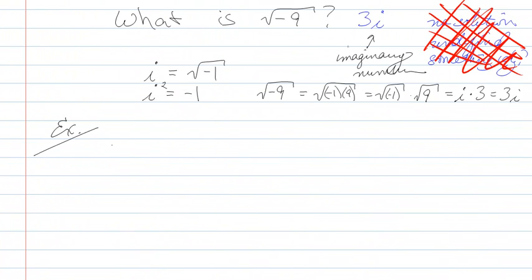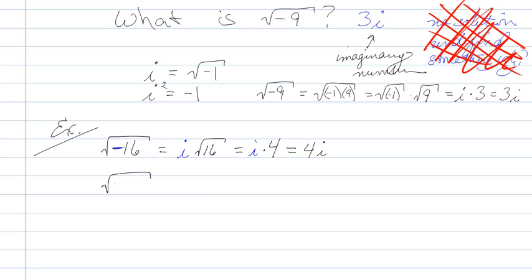Okay, so check this out. Say we've got the square root of negative 16. What I'm going to do is say, okay, I've got this negative here. Instead of writing a negative, I'm going to write an i. Then what I have left is the square root of 16. So I took out the negative and put in an i outside the square root, and left the square root of 16 in there. The square root of 16 is 4, so i times 4 is 4i. I always write it in that order: the number and then the i.